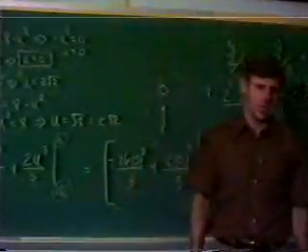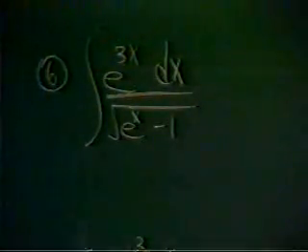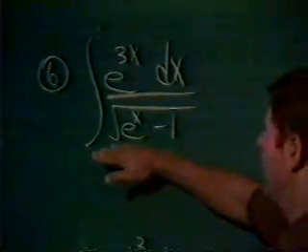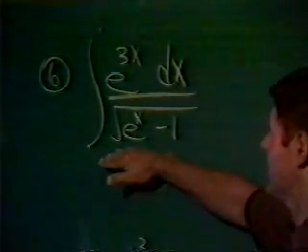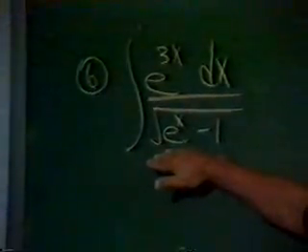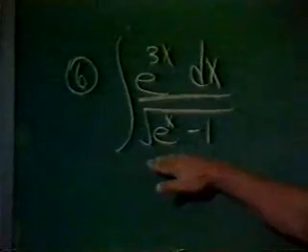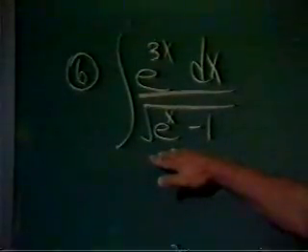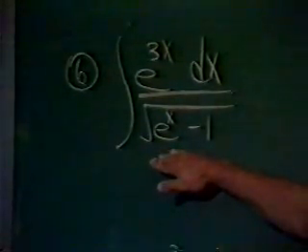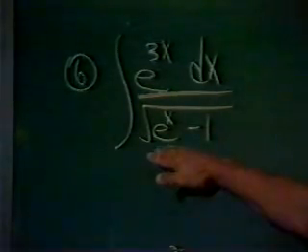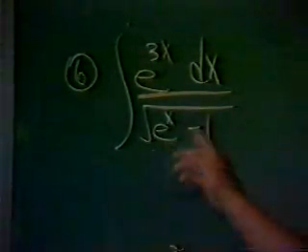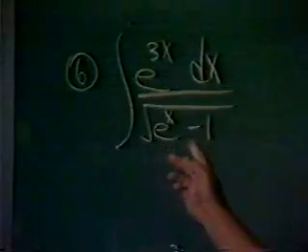All right, let's move to example 6. Example number 6. We're interested in finding the antiderivative of e to the 3x dx all over the square root of e to the x minus 1. Once again, the first thing we try is to make this fit conventional formulas, especially the power rule. If all else fails, then we might consider trying to get rid of the radical.